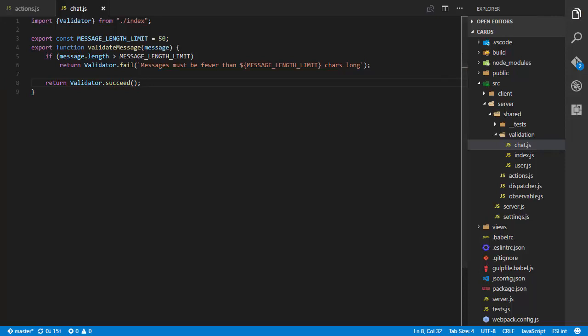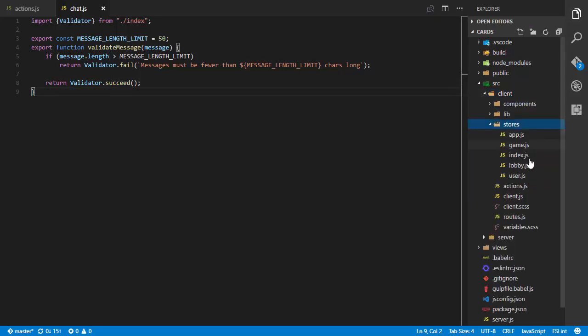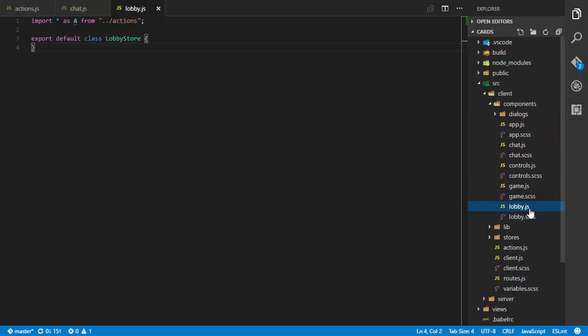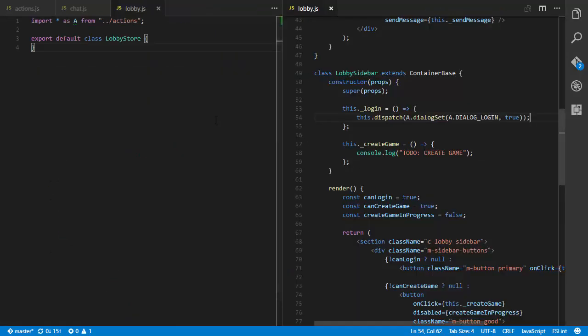So now we can move on to implementing our lobby store. There's not a whole lot to do in it. Let's jump into our client stores lobby, but let's also jump into our components lobby. You'll see why I'm doing this in a moment. Let's move this over to the right-hand side. We haven't yet talked about the concept of views, and I don't mean views in the MVC sense of the word.